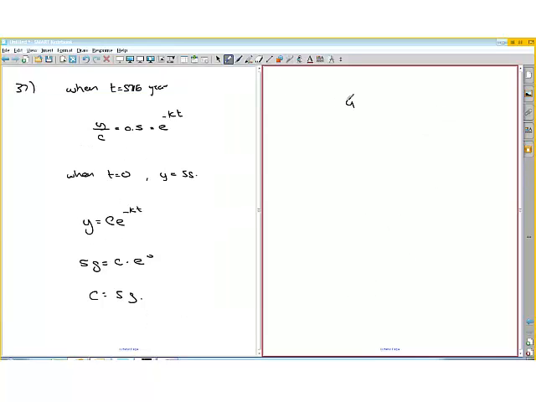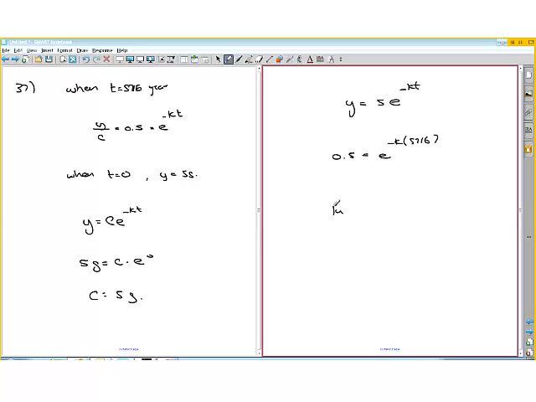So now we know our equation. y is equal to 5 times e to the minus kt. And then we use this to find k. We don't actually use this form. We divide it by c. So we could say y is 2.5, or we can just start from there. So let's just do that. So we know that 0.5 is equal to e to the minus k times t, but t is a half-life, 5716.